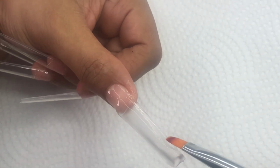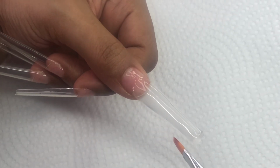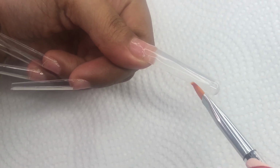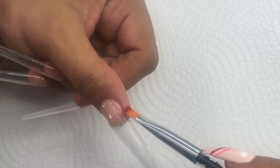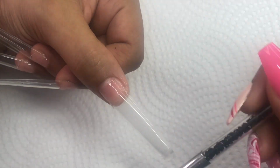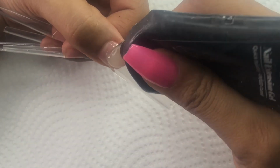One good thing about using polygel is that you can use as much time as you need to get the nail as smooth as possible, because the product will, for the most part, stay in place until it's cured, and you can also continue to maneuver or manipulate the product until it's cured. So that is one thing. If you're a beginner nail tech, you might want to try polygel because it does give you ample time to work with.